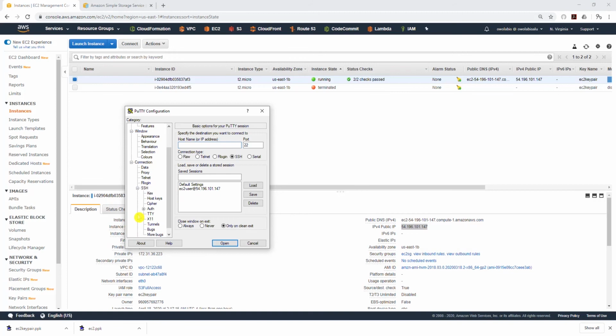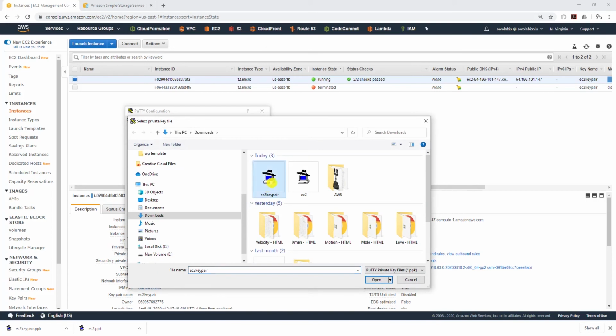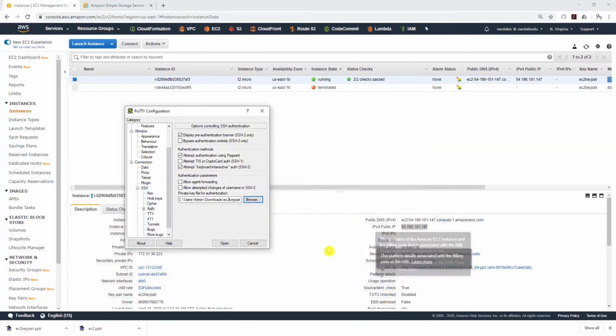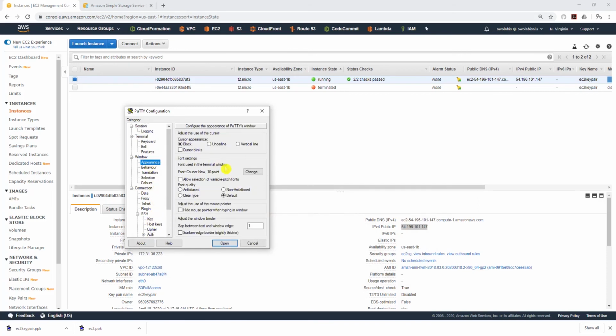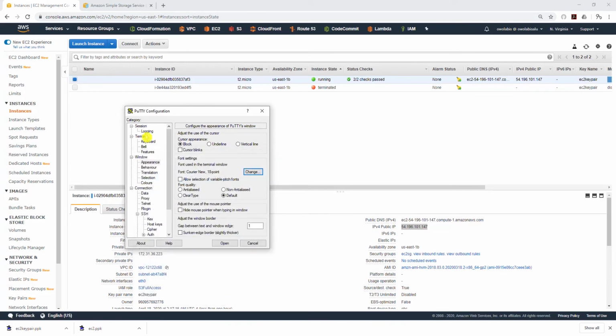I'm going to come down to SSH, select auth, browse, and select the key pair that I used to launch my EC2 instance. Then I'm going to go up. I'm going to increase the font a little bit so you can see.